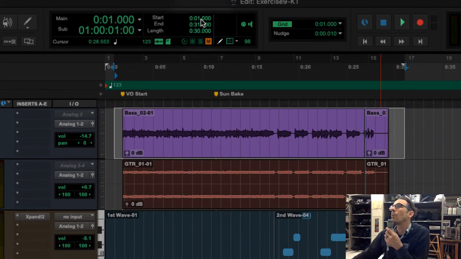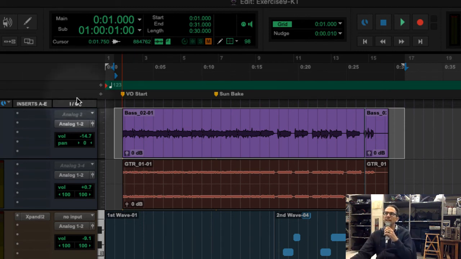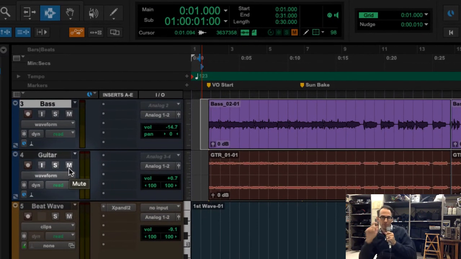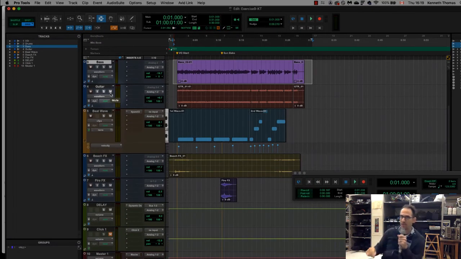There we go. From 1 second to 31 seconds, right there. So the way Pro Tools works with the bounce is, even though we've just selected this track technically, when we're bouncing, we're selecting time. We're not selecting tracks, we're selecting time. The only tracks that won't play are the tracks that are muted. If all your tracks are unmuted, then those are the tracks that will get bounced. If certain tracks are soloed, only those tracks will get bounced.